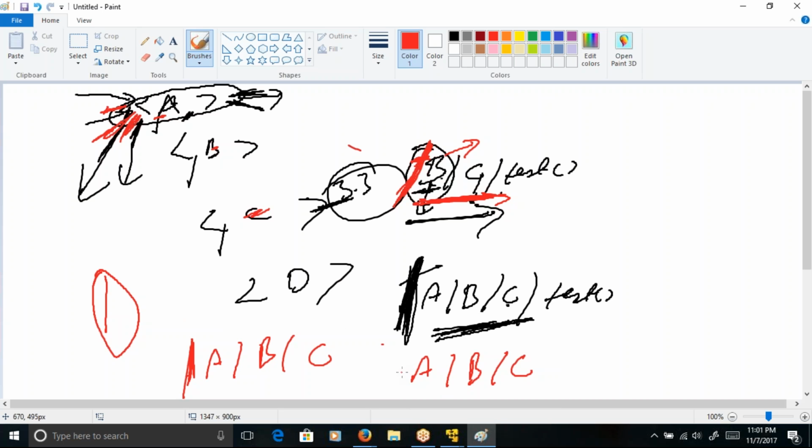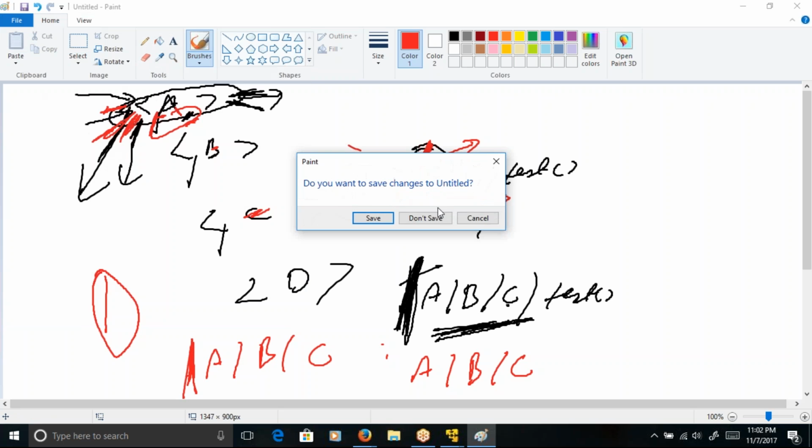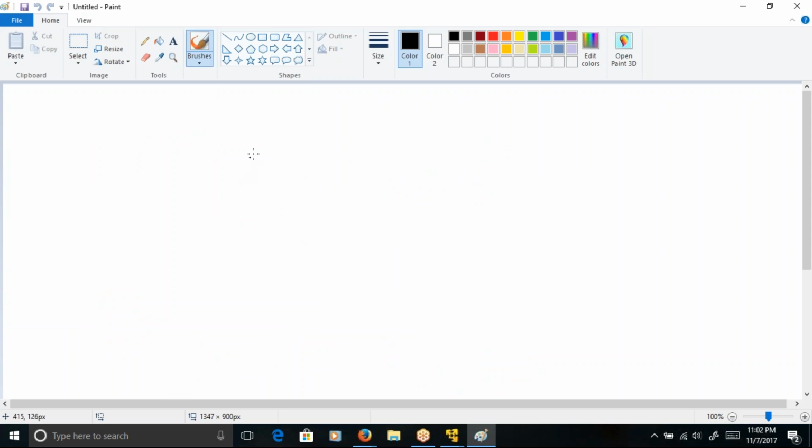If you say A/B/C, you are not asking me to go to the root. You are asking me to start from the process context. So my process context is this one. Now I will search for an A element inside this A element, but inside this A element there is no A element. Try to understand the difference between an expression that starts with slash and one without slash. With slash means it is taking from the root. Without slash means it is searching inside the context element itself.